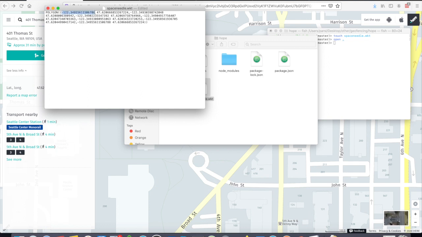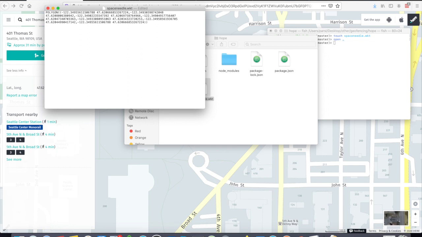It's kind of difficult to notice from here, but I have longitudes before latitudes. This is how WKT formats points. The longitudes and latitudes are separated by a space, and the different points are separated by commas. This is how I will be defining my area.